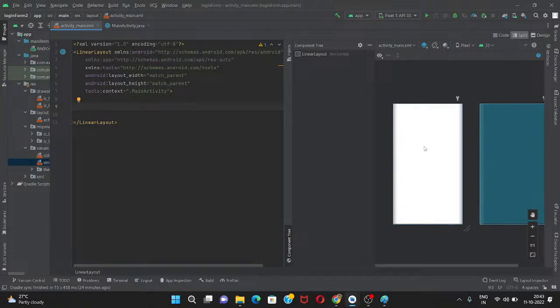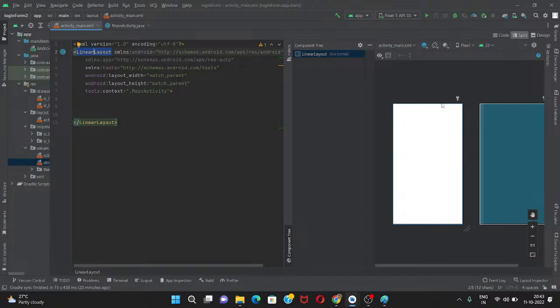Every layout or component is having some properties, and we can define those properties by using the attributes. Okay, so we'll start with that. And again, here you can see layout. So what type of layout are we using here? Linear layout. So for that linear layout, this is your width and height. Okay, so this is going to match with your parent. So this is your parent layout actually.